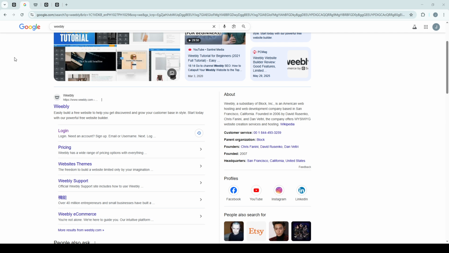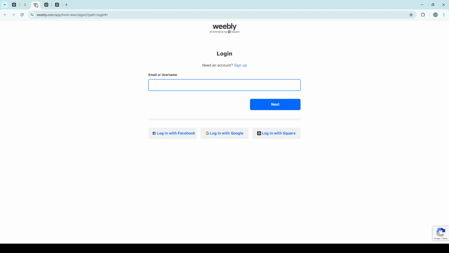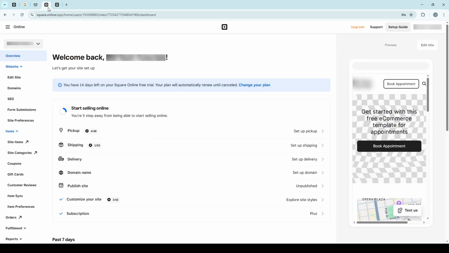First, begin by opening your preferred web browser and visiting the Weebly website. If you already have a bookmark for Weebly, that will make accessing it even quicker. Once you're there, you'll see the option to sign in. You can do this either by entering your email and password or by using an available single sign-on option if your account supports it. This will take you straight to the Weebly dashboard, which is where all the action happens.